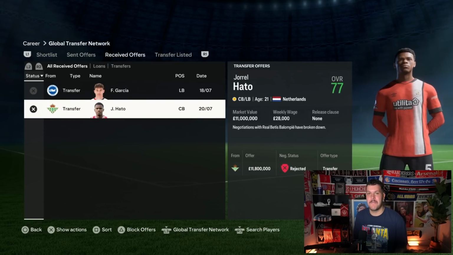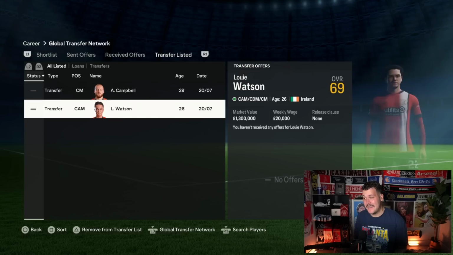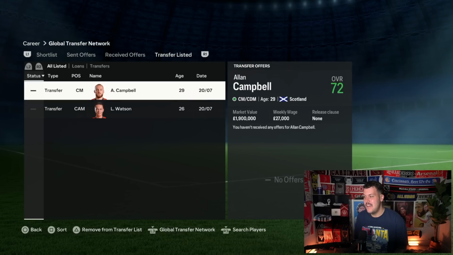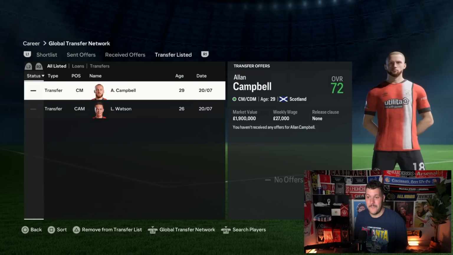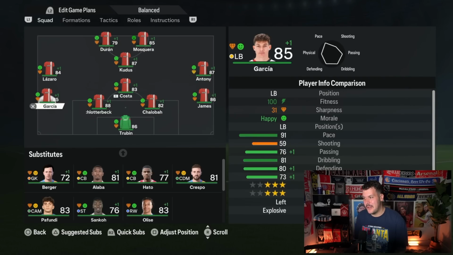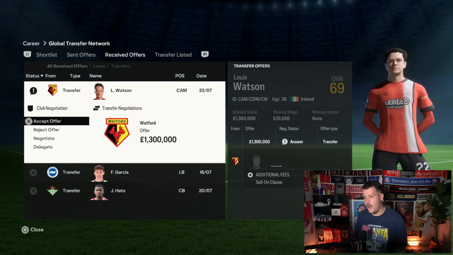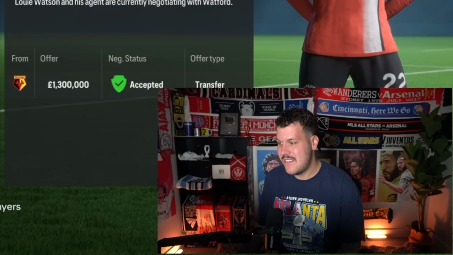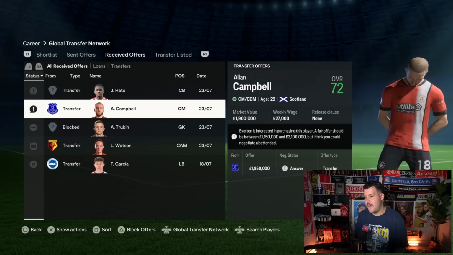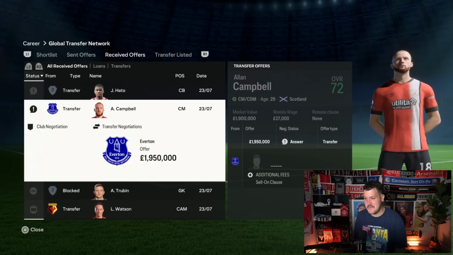I'm not looking to sell many players this year. The only 2 players I have just added to the transfer list are Alan Campbell and Louis Watson, some of our rotational players that aren't going to get much more growth. We could use that money to reinvest for the future, but I'm really happy with a lot of our starting lineup. And we do get a transfer offer in here for Louis Watson from Watford. £1.3 million is going to be accepted. Hopefully they accept it with his wages. And we got an offer for Alan Campbell from Everton. I think Everton is still in the Championship, which is wild.